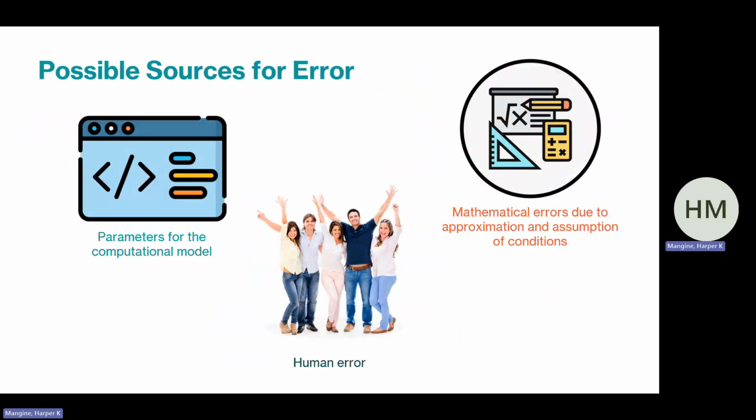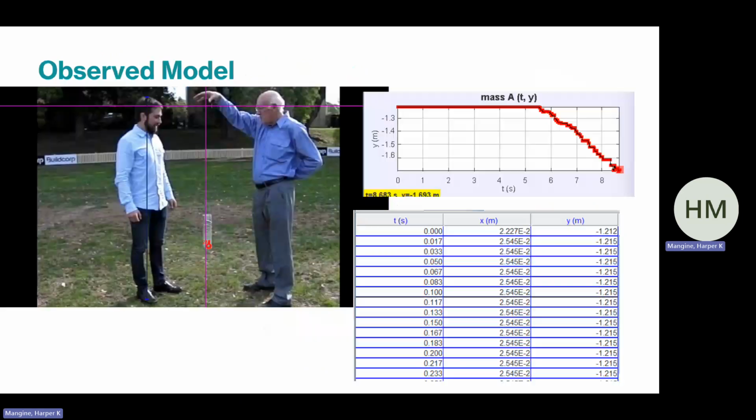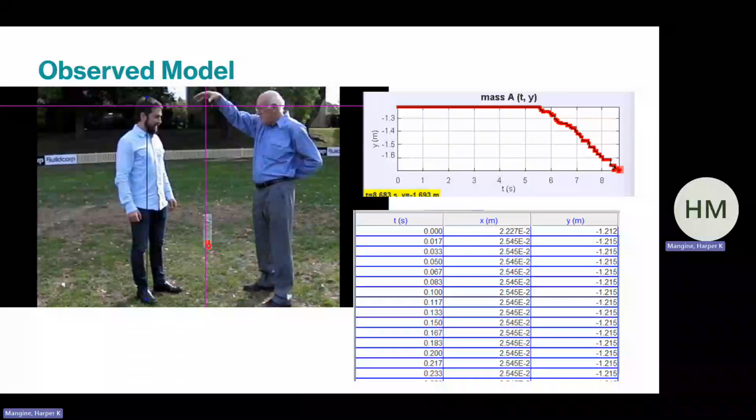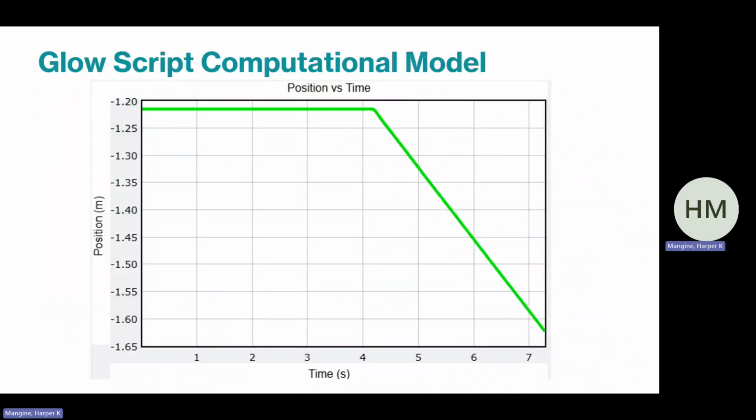Possible sources of error: human error is always possible, or mathematical error. The real graph is obviously a little bit choppier, just because I have to guesstimate where the center of mass is. But the computational model is a little bit too smooth to accurately represent actual spring motion, because nothing's going to move in a perfectly linear line because of the other forces acting upon it, such as drag, such as gravity, literally just movement because of its surroundings.